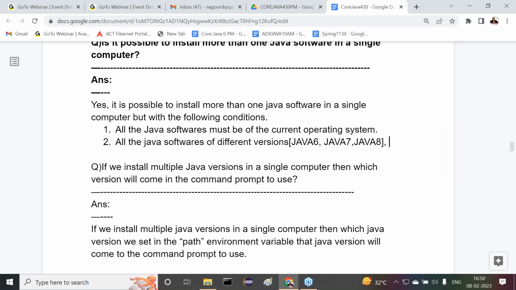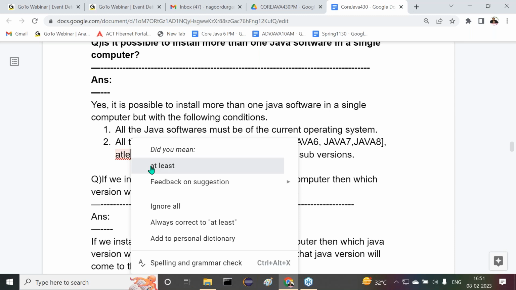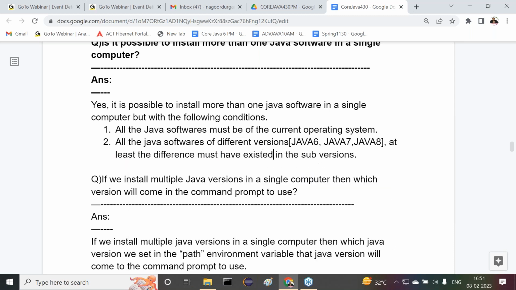That means at least the difference must exist in the subversions. Of course, if I want to install Java 8 two times, at least we have to show the difference in the subversions.